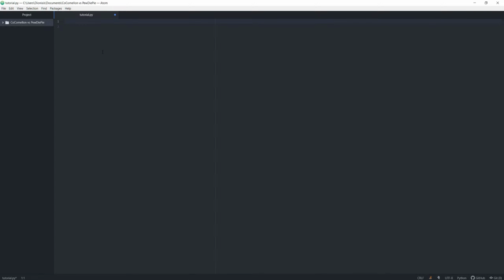is that we have int, which are all of the integer numbers. We have float, all the decimal numbers.